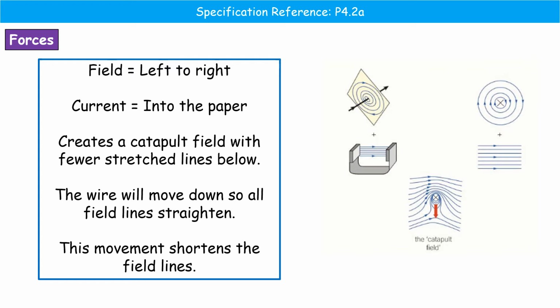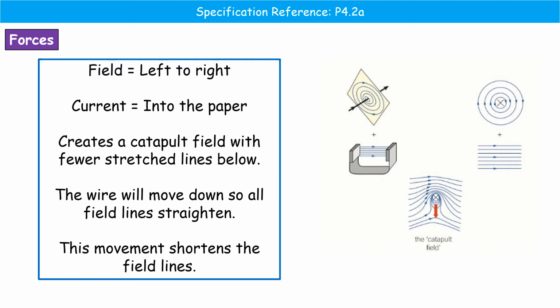What we're actually going to create then, if we look at this example where we've got a piece of wire with a current flowing through it and a magnetic field here in a magnet, when we put the two together, we create this thing called a catapult field. By placing the wire in there, which is our little circle with a cross in it, we're stretching those field lines. So you can see how they've been stretched up around it.